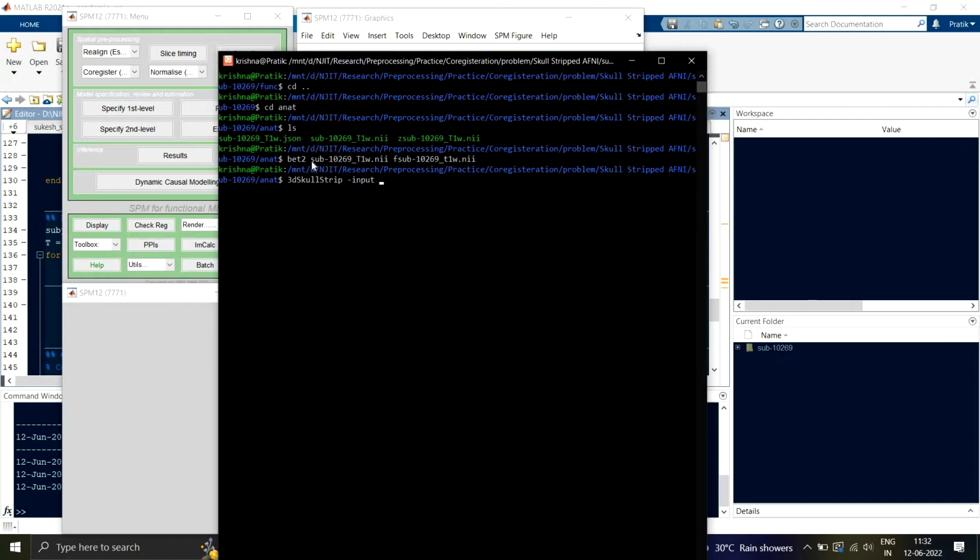Here in FSL you did not have to put any input flag, but here you have to put an input and then type the name of the file that you want to give as input. Then you have to type prefix and then the output. Say let me use Z for AFNI.